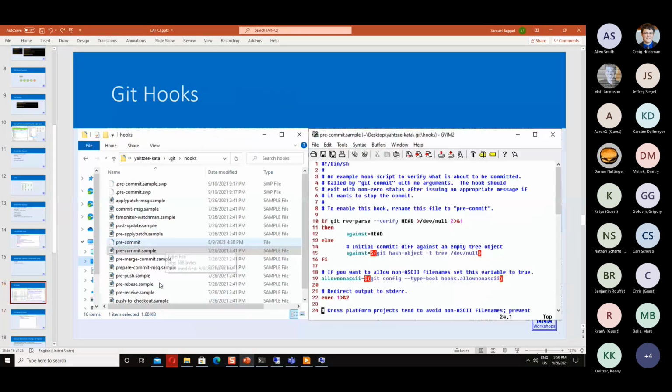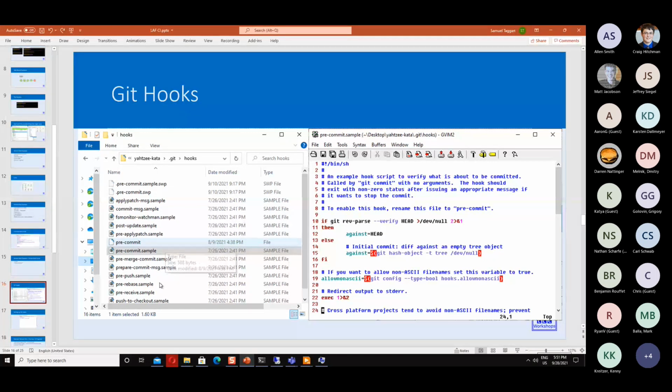So there's a problem though, right? If you want everybody on your team to use a hook, say you write a hook, like one I used to write in SVN to make sure that the commit message isn't blank, because SVN would let you create a commit with no commit message, which is kind of pointless because nobody has any clue what you did. Not that saying "change some VIs" is any better, but at least it's something. So you would write the hook and it would reject the commit if it had no commit message. Well, you can do that. There's a pre-commit hook here.